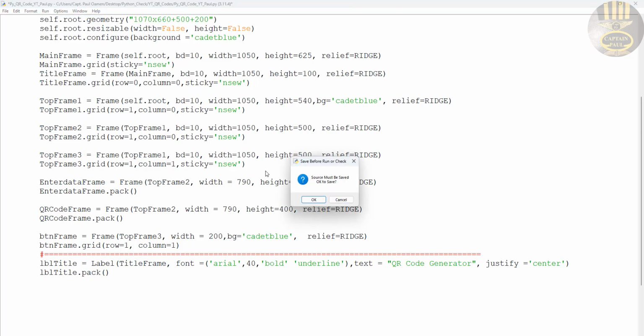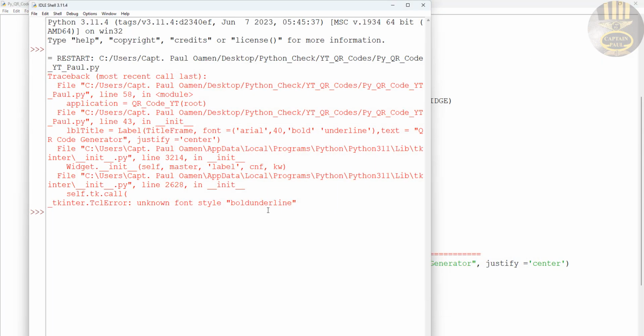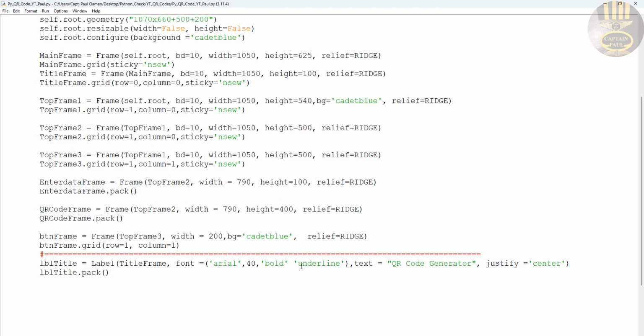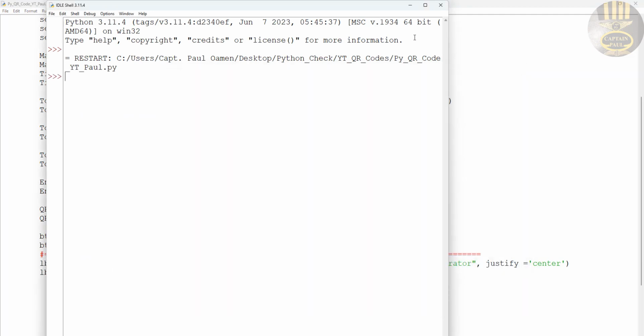I'm going to try that and run it. Oh, what is that? Oh, look at it. There should have been a comma in there. This should be a comma here. That's it. Okay, that's my own error. Okay, run that again. There we go, look at that.